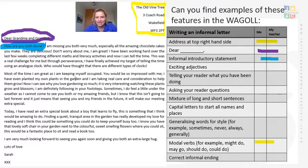Have I got some exciting adjectives? Now, obviously, I'm not going to go through all of these because you should have got lots and lots, but I've got ones such as colourful, sweet-smelling flowers. Obviously remember an adjective is describing a noun, a person, place or thing or object. There's also a comfy chair, so you can say a soft chair. So again, finding lots of different adjectives there. I'm just going to do a couple, but you should have also been able to find those as well.